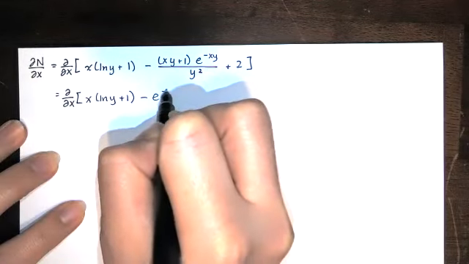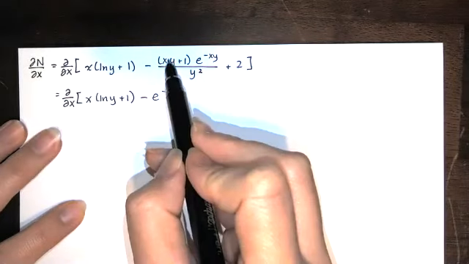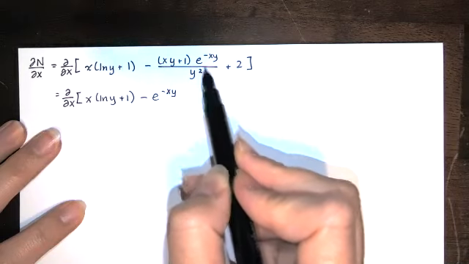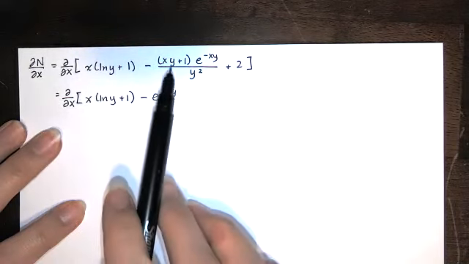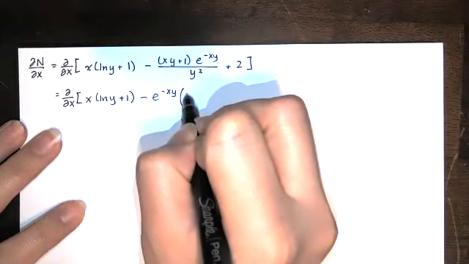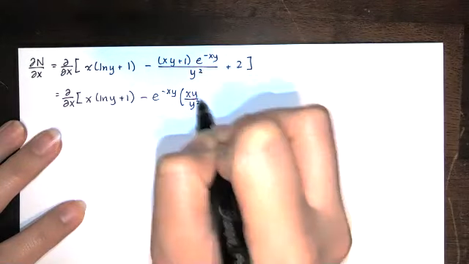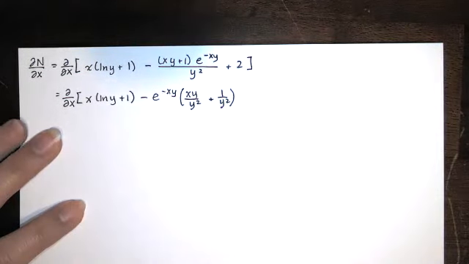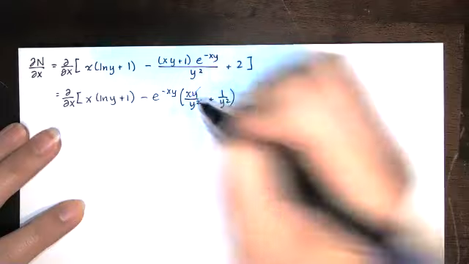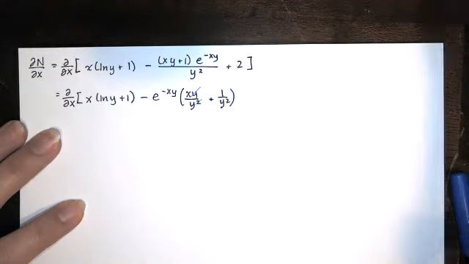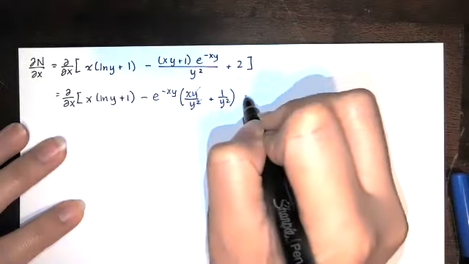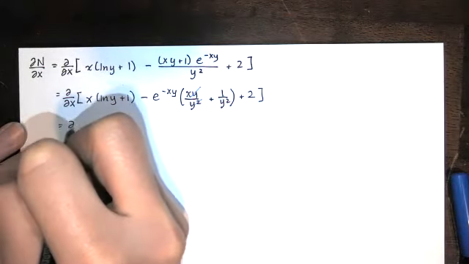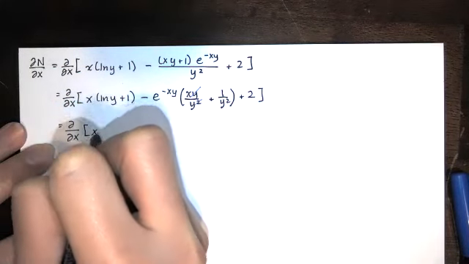So we'll bring out the negative e to the negative xy. And now I've got this sum divided by y squared here. I just want to take each of the pieces and actually do the division. I'll have xy divided by y squared, and one of the y's will reduce. And then I'll have a 1 over y squared over here. So that y reduces with that y. And the plus 2 is still there. Okay, so we have just done a little bit of algebra. We've rewritten this in a different form.